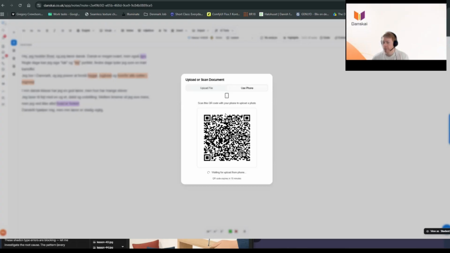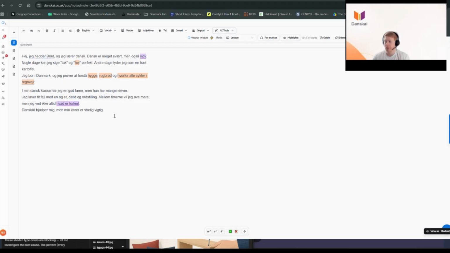We can also use your phone. So if you scan this QR code, it will take you to a website, and essentially you just take a picture or upload a photo of your textbook or something on the board, something like that, and then it does the same thing. It will do an OCR scrape, and then it'll put it on your platform. So it's a really easy way to get things on here. So yeah, the import tool is really good.